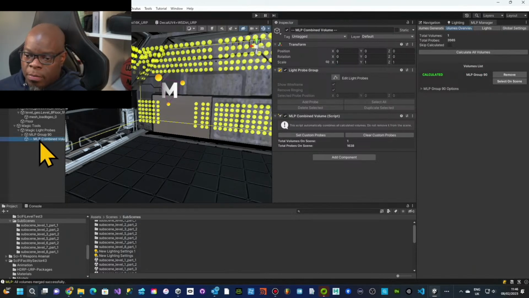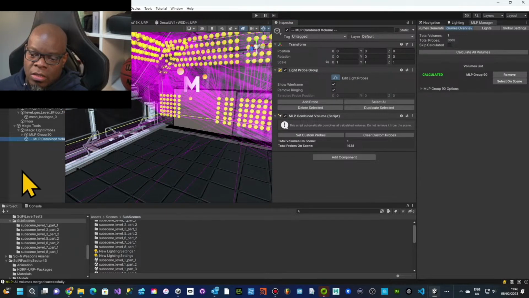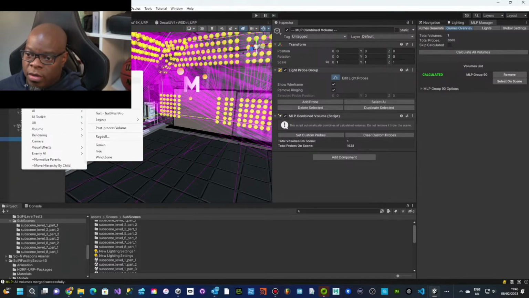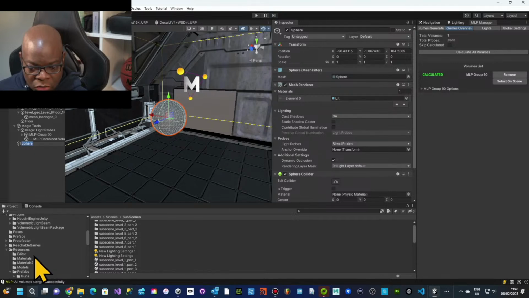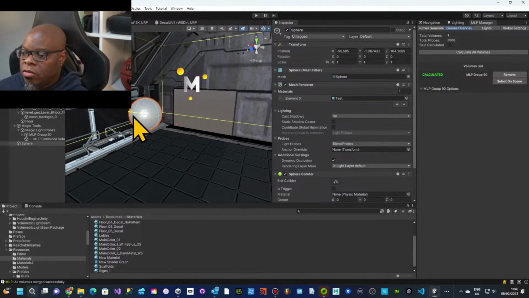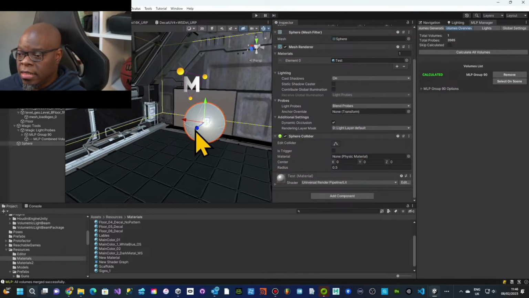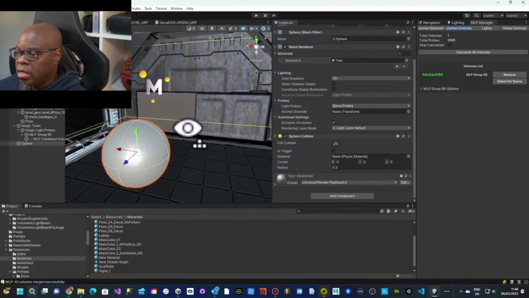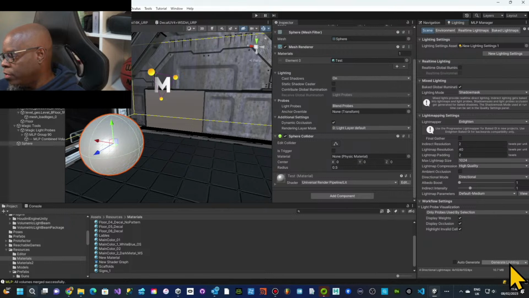and not only the light probes, but if we look here, we can also see the pink lines that have been generated for us. And so now what I'm going to do, just to prove that it does work, is there is a bit of geometry that's going to help us to see the intersections, and then we're just going to put some texture on that. And so here now, I'm expecting at this point to see the lighting doing what it needs to do, and at the moment it's not. So I'm going to go ahead and generate that light map again, that lighting information.